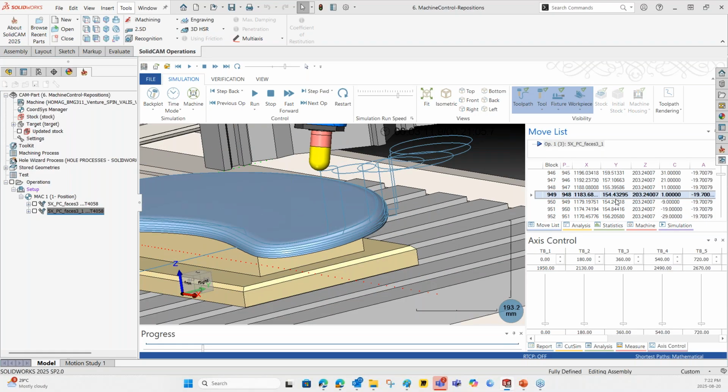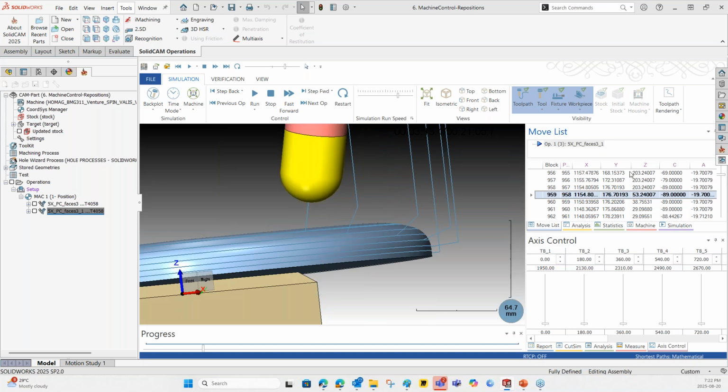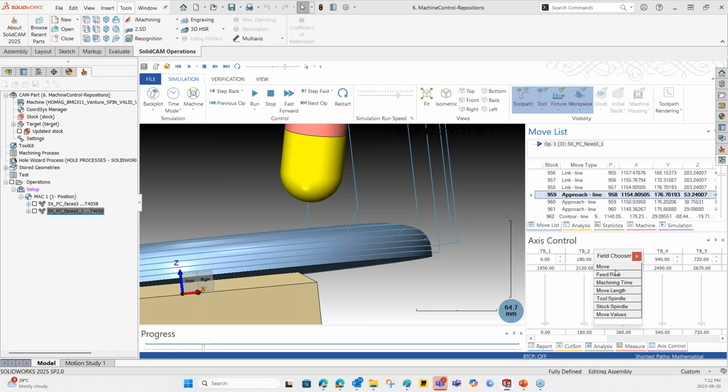Okay, so this is the interpolation, and you see until 50 mm distance, it comes with a rapid feed rate. Let me also show you the move type and the feed rate.